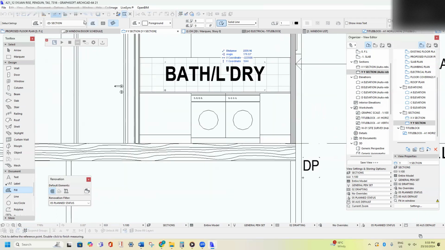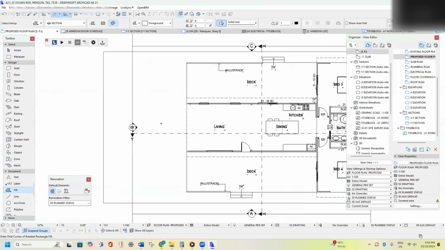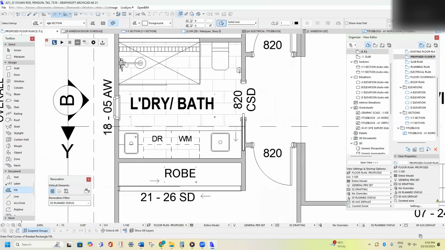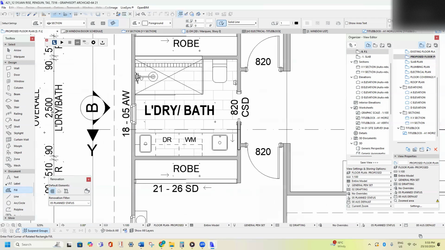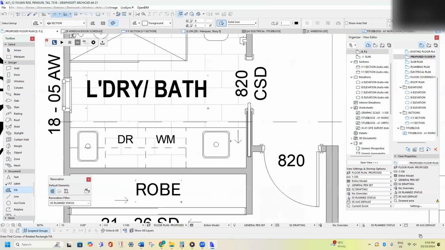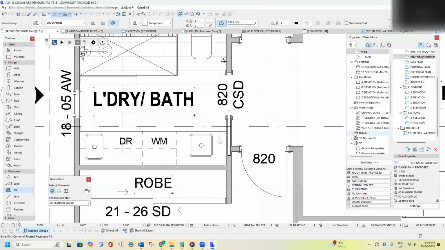And what I'll do now is actually look at the floor plan. If I go back to the floor plan, we can see I've got a sink there and a sink there. So this will be 2 cupboards and this will be a single cupboard.